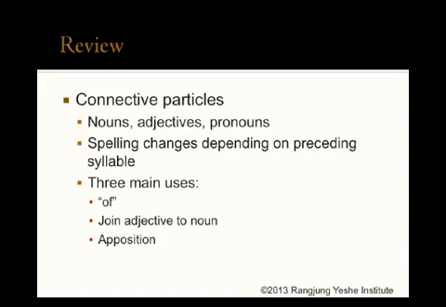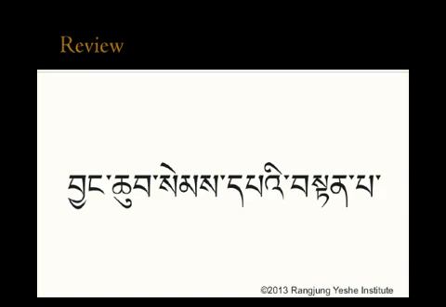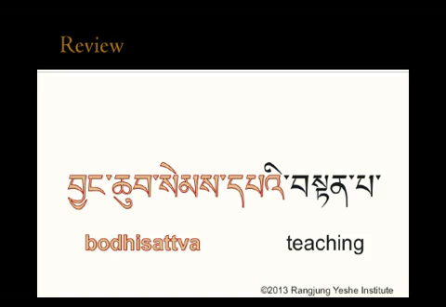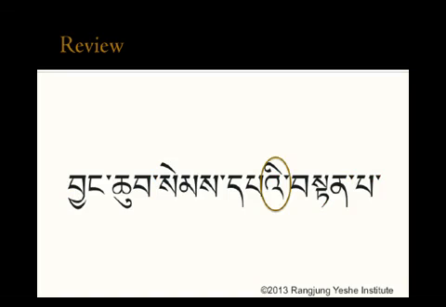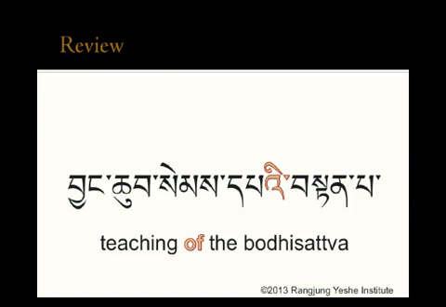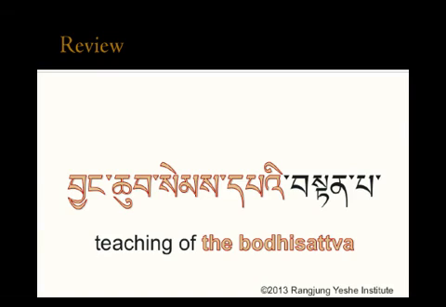Let's look at some examples. Changchup sempe tempa. You should know all of this vocabulary by now. We have 2 words here. Changchup sempa, bodhisattva, and tempa, teaching. These 2 nouns are joined by a connective particle. So, how do we translate this? Teaching of the bodhisattva, or more simply, the bodhisattva's teaching.